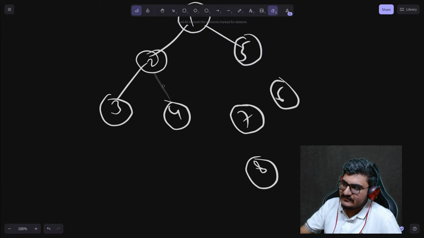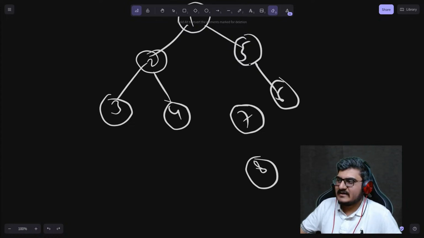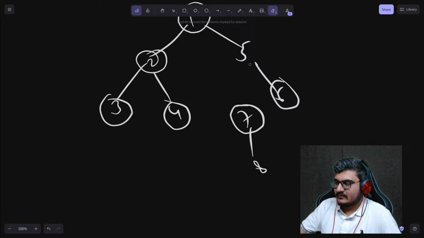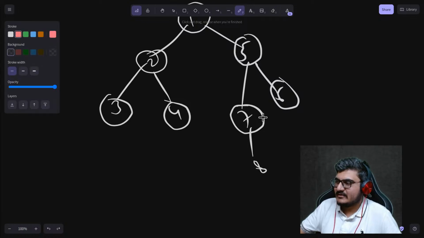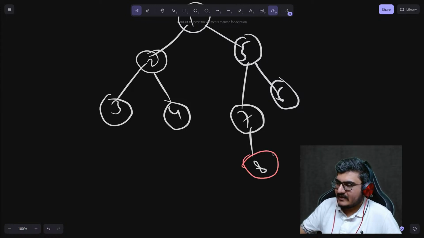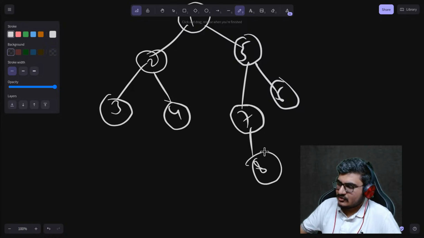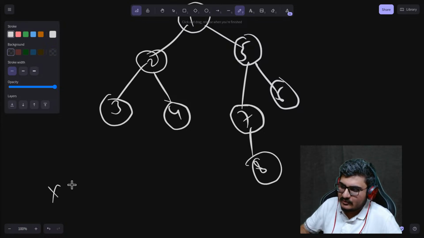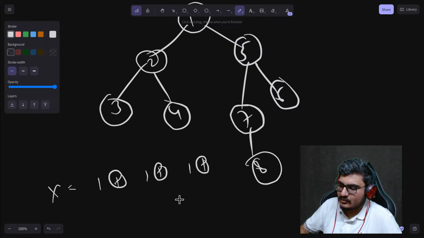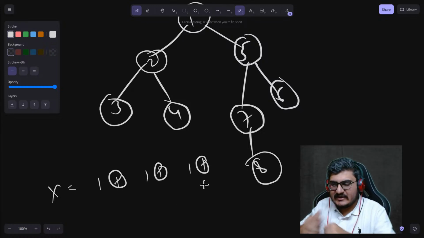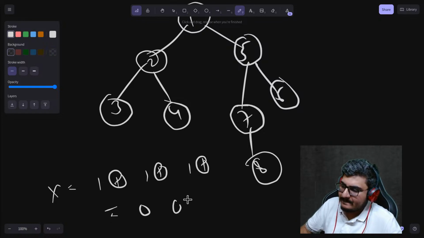Now let's look at this leaf. Remove this edge, do XOR with 1. Remove this edge, do XOR with 1. Remove this edge, do XOR with 1. If you always delete an edge with that leaf, then one of the connected components must always have size 1. So you will have some x equal to 1 XOR 1 XOR 1 XOR 1 and so on. So this value can either be 0 or 1.